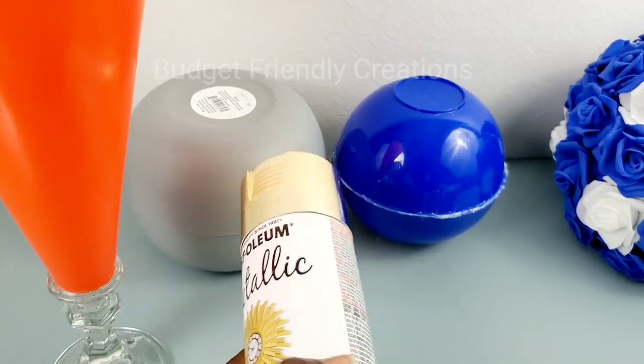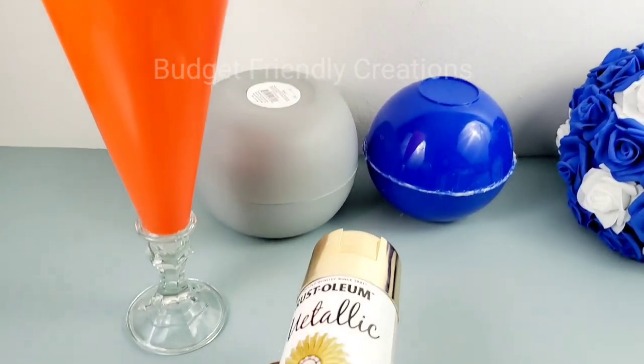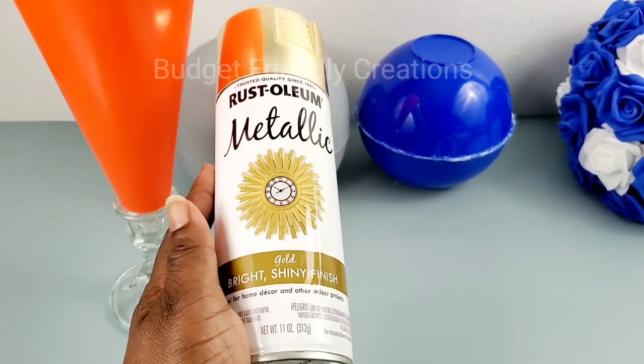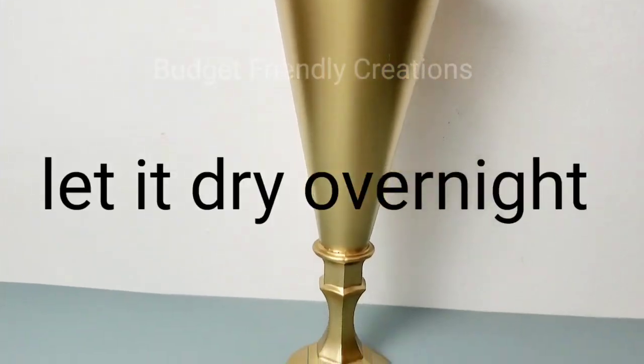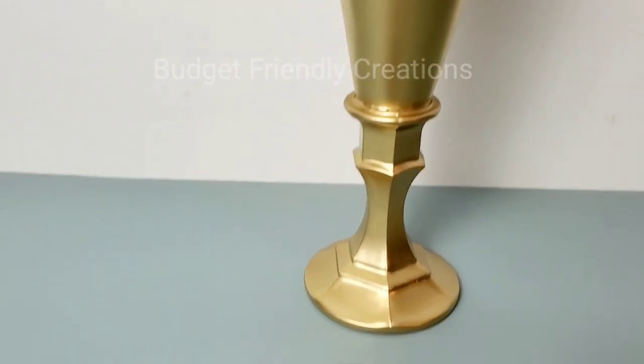So the base of my centerpieces are all dried. This is a day after, and I'm going to be spray painting them with my metallic gold spray paint. And before you spray paint it, just make sure you use some alcohol and clean the surface.